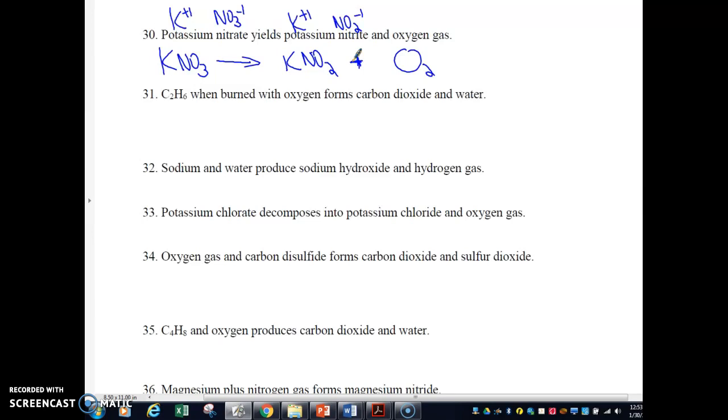Now that we have the formula written out, we have to balance it. For this one, what we end up doing here is we have three oxygens on the left and a total of four on the right. It's not going to be real obvious what we have to do here. A lot of times if I just start off putting a two, just see what happens if we double it. Now that gives me four oxygens on this compound plus another two is six, and I can put a two there to balance it out. Now I have two potassium, two nitrogen, six oxygen. Sometimes if you're not sure where to start, just try putting a two as a coefficient on something and see where that leads you.